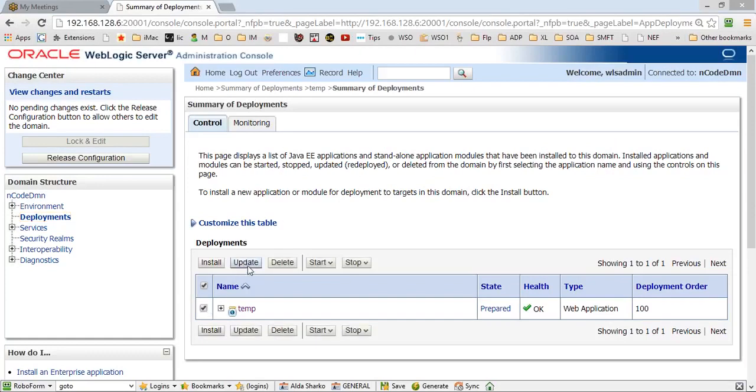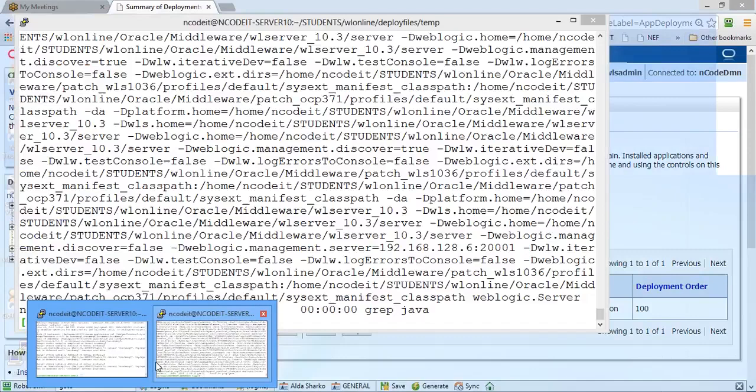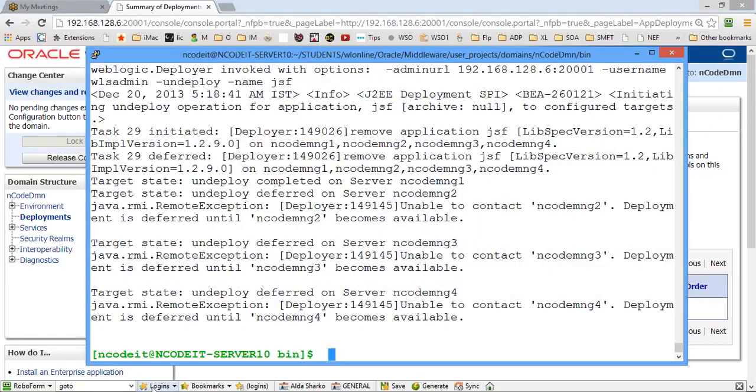This update is nothing but hot deployment. It's hot, meaning you don't delete it and then redeploy it. You take this application, you simply ask WebLogic to update it, so it goes to the hard disk, picks up the new code, deploys it again.